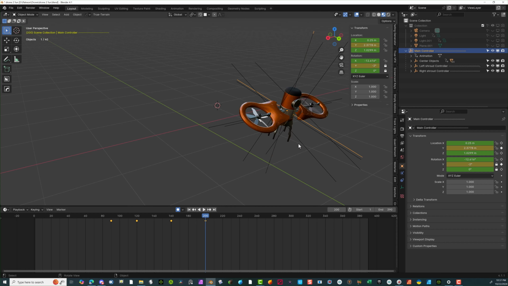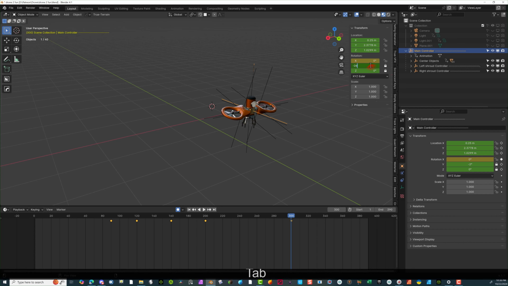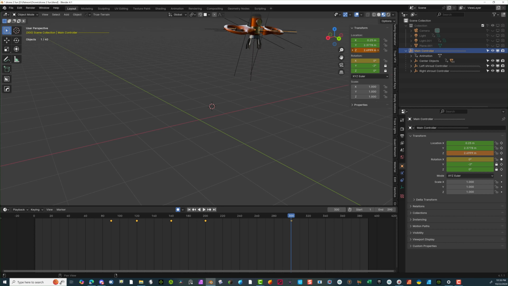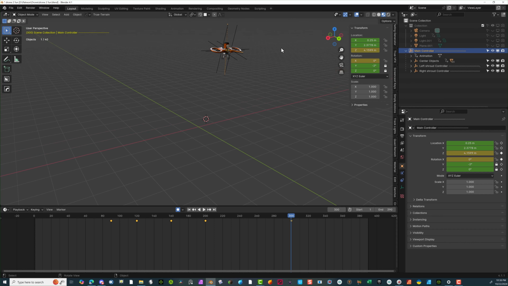So 200 is really cool. Now we can go to, let's say, 300. And now we can rotate the main. Take that on the X again. Try to get at 0. And we're going to also move up on the Z out of the frame. The one thing we want to make sure is that it doesn't go too far. Again, it doesn't really matter. We can have the camera follow it.